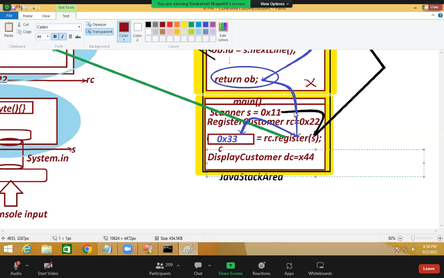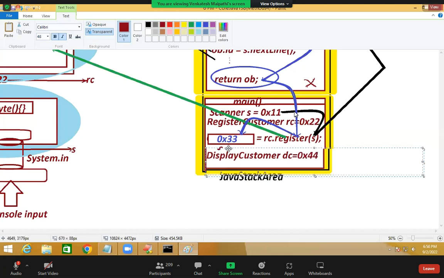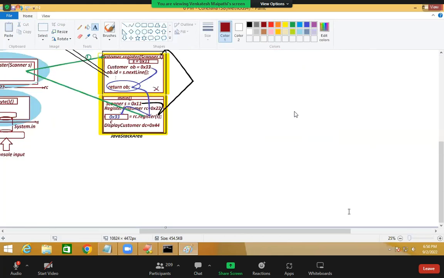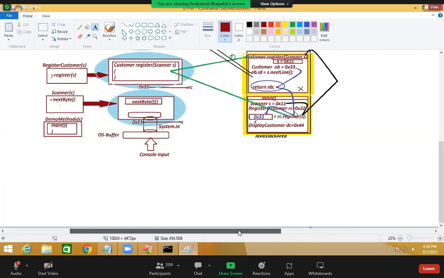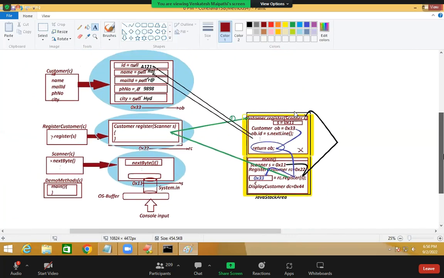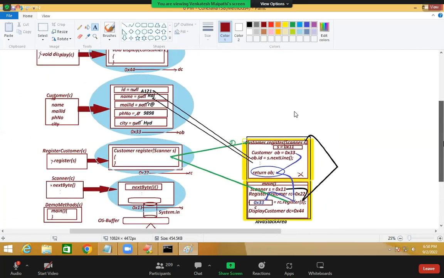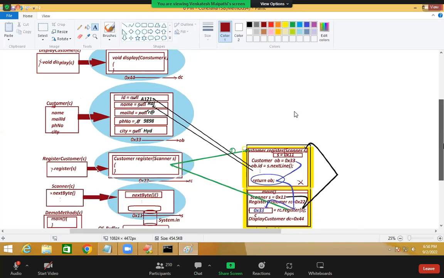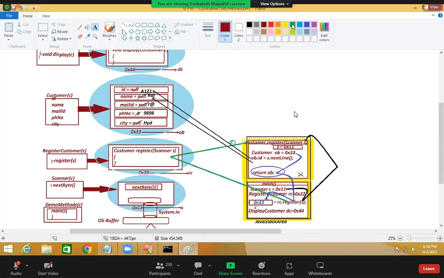Again, you created one more object. After creating the object for display customer, this is the object created, one object above display customer. Now you have to call that method actually. Sir, how will you call this method? So I am calling the method from here.